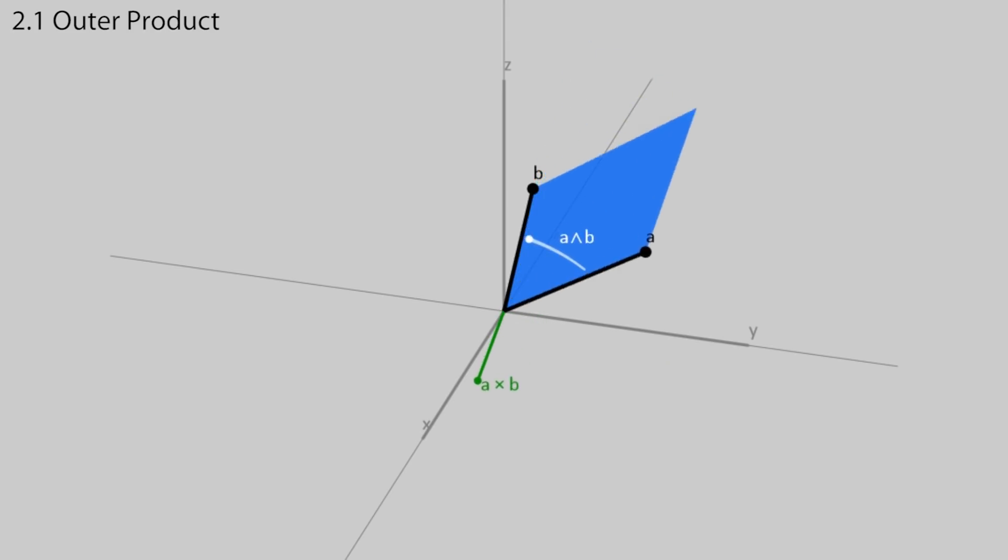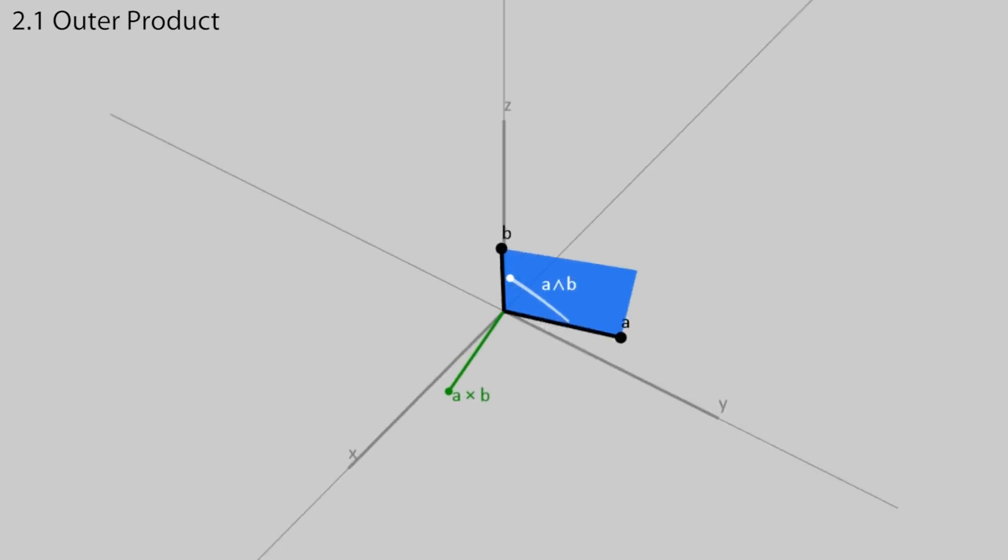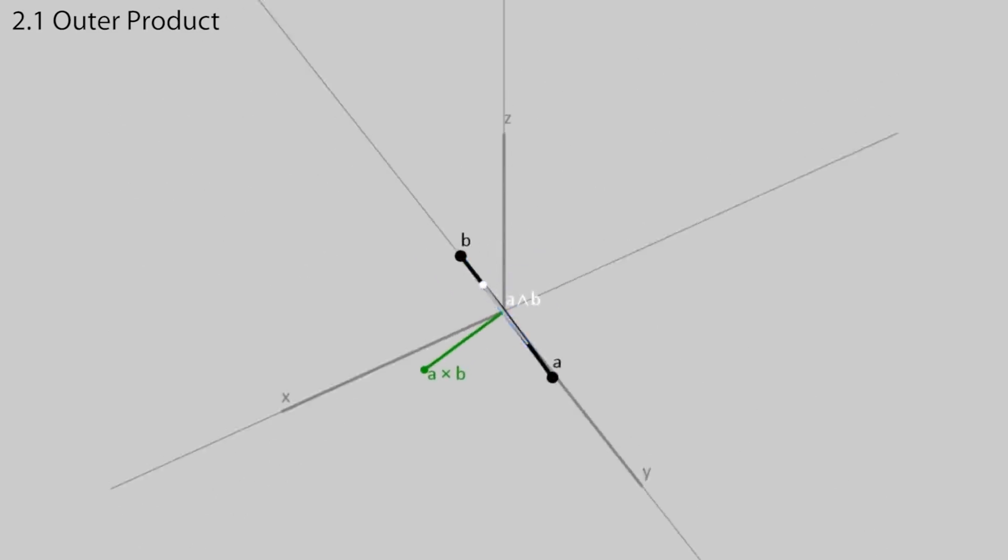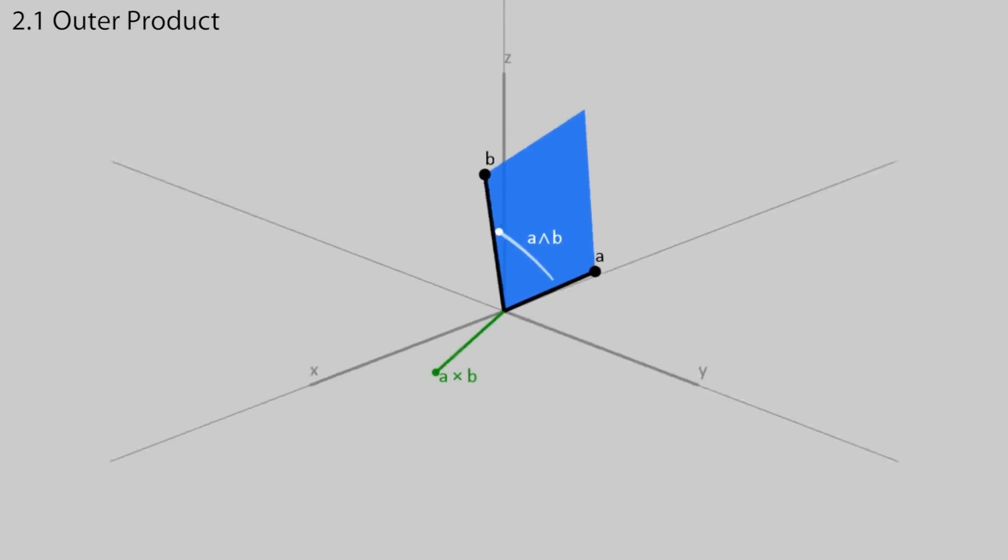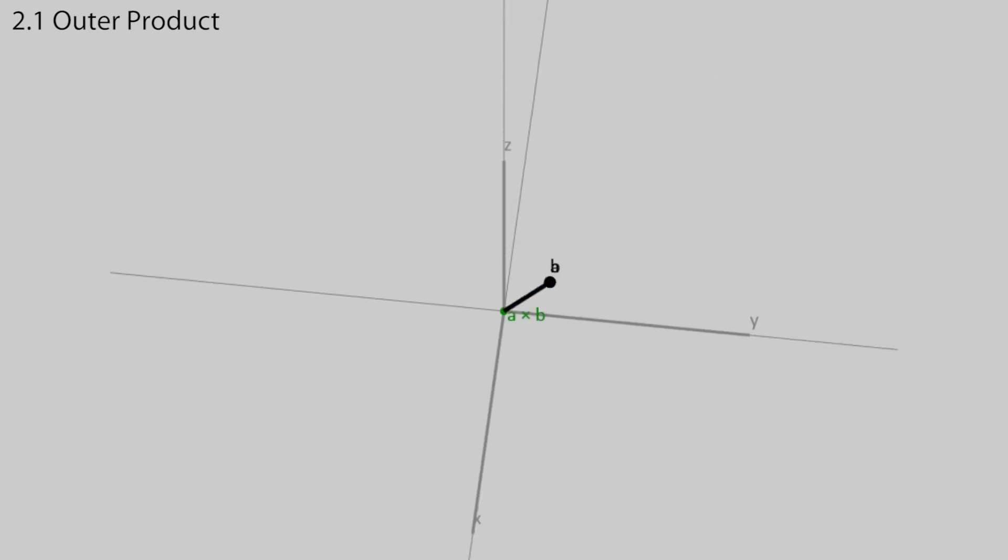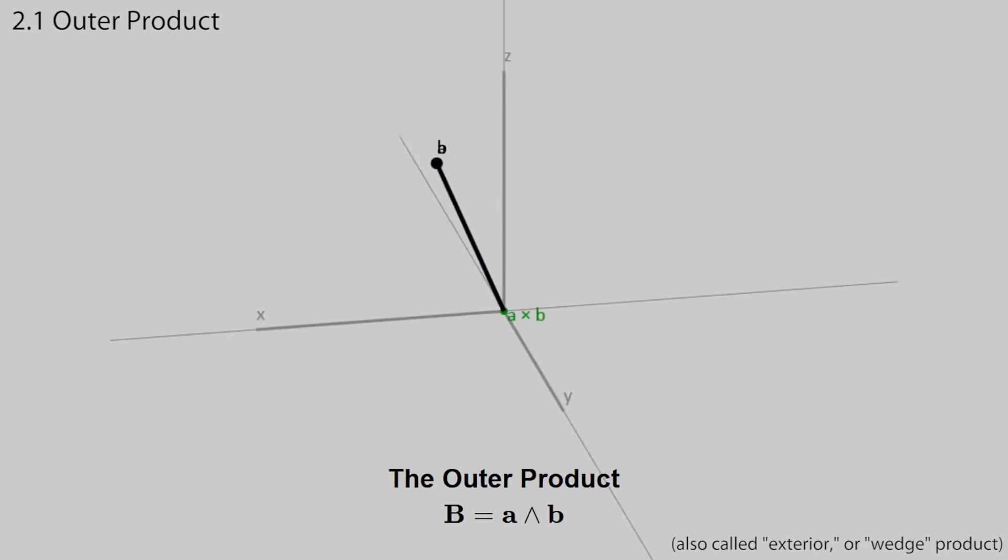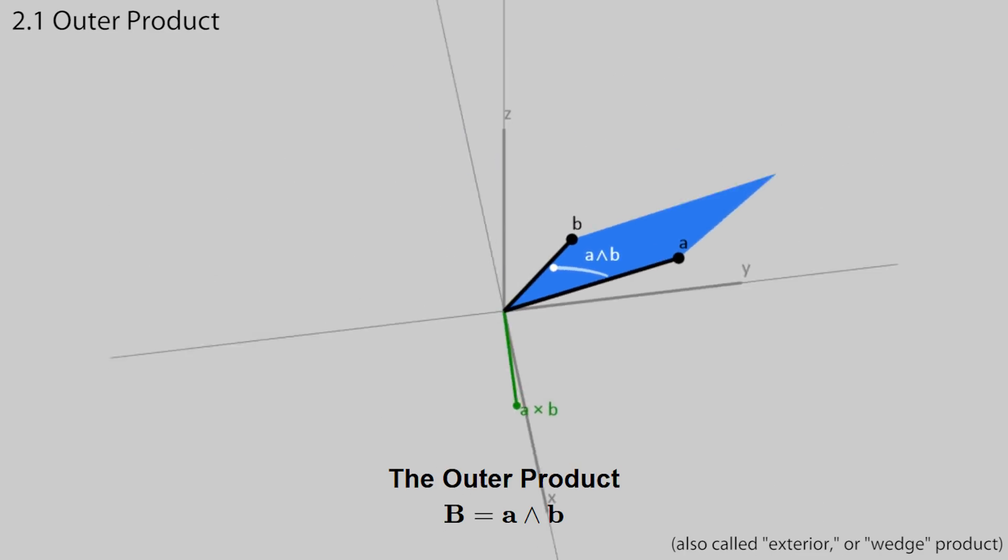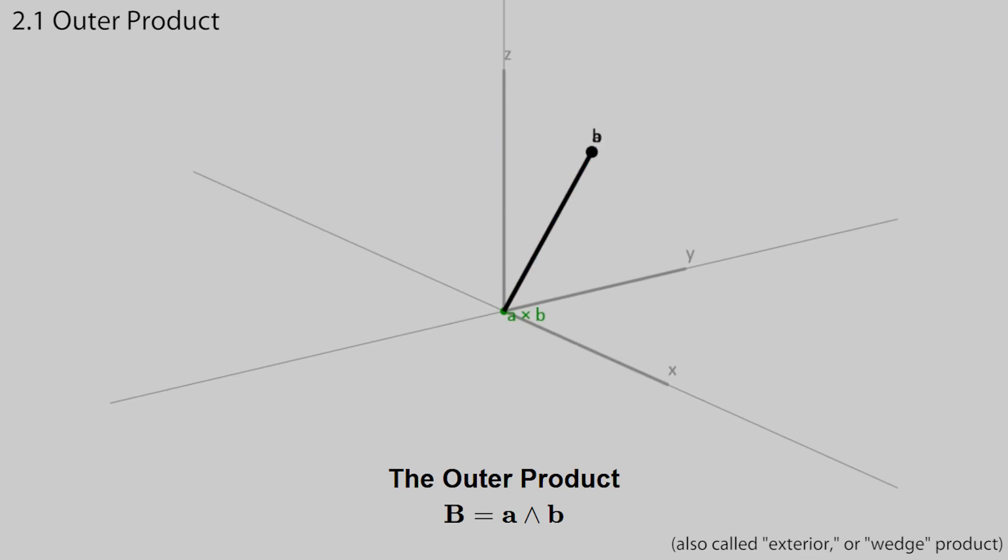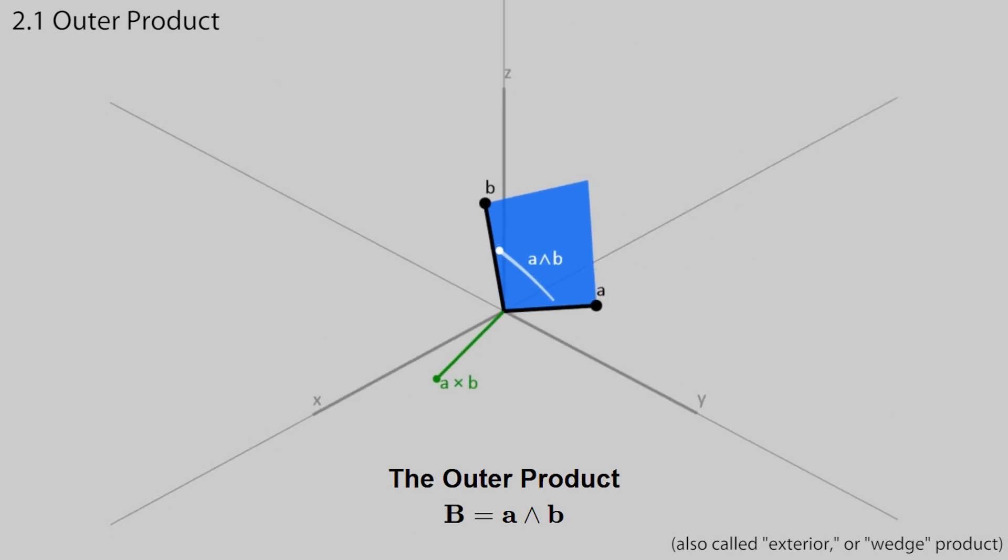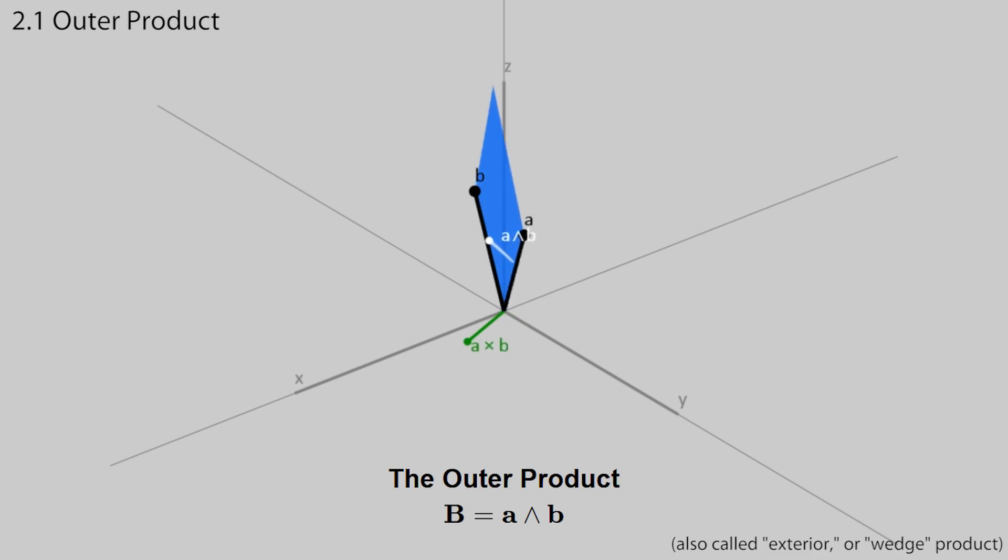To compute the axis of rotation to rotate one vector a to another vector b, we take the cross product of the two vectors to get a vector that is perpendicular to both. But why leave the plane since the rotation is fundamentally a 2D thing? Instead, we take what is called the outer product of the two vectors, building a new element called a bivector that represents the plane the two vectors form together. If the cross product creates the normal vector to a plane, the outer product creates the plane itself.